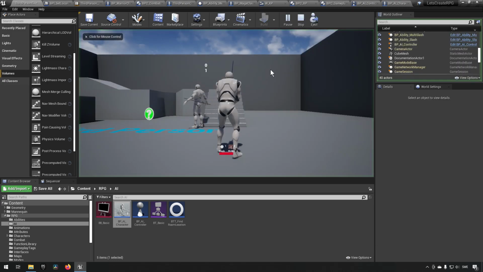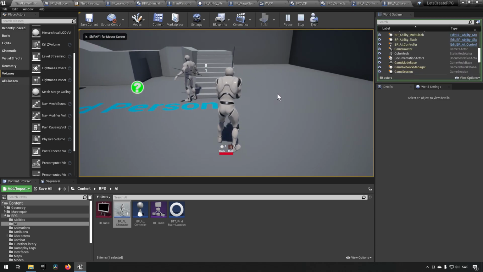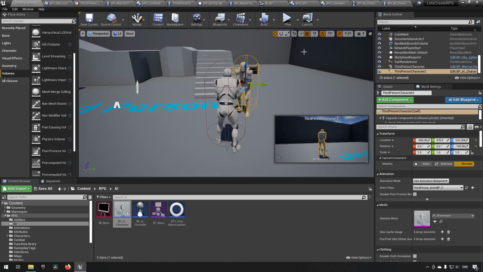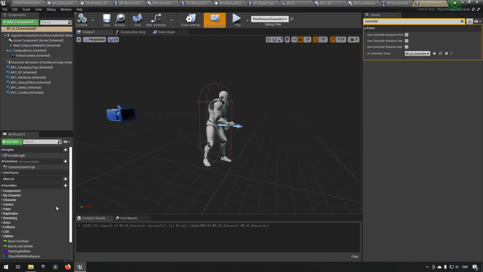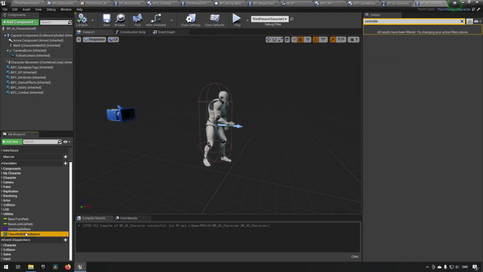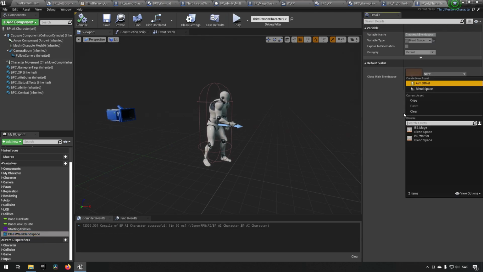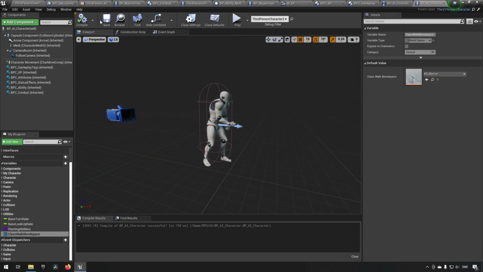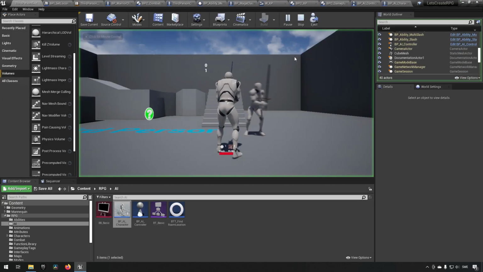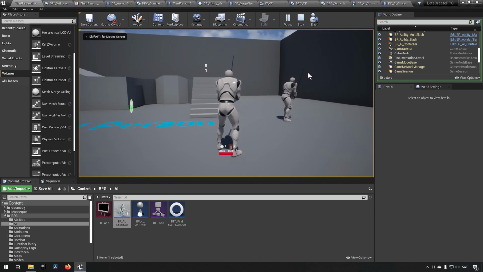Pressing play now, we can see that our character is walking around, and it's doing so in a T pose, or actually an A pose. And the reason for this is of course because our base class, which this is derived from, doesn't have a blend space assigned. So if we go to our variable here, the class walk blend space, and we zero out that, we can see that it's blank. So if we were to pick a warrior one here now for this one, we can see that the character will run around like it is of the warrior class essentially.